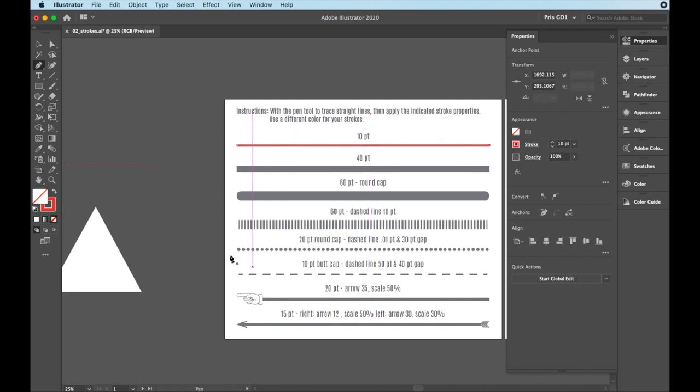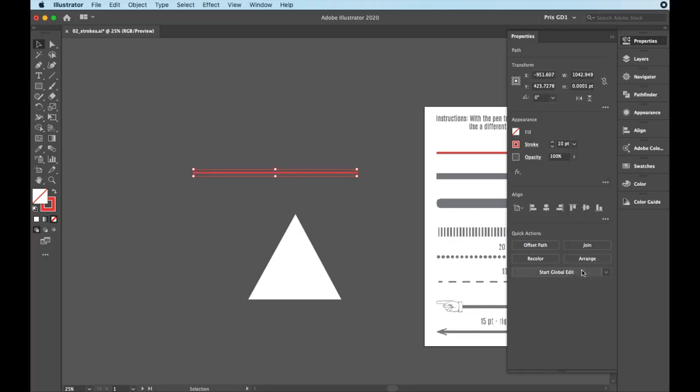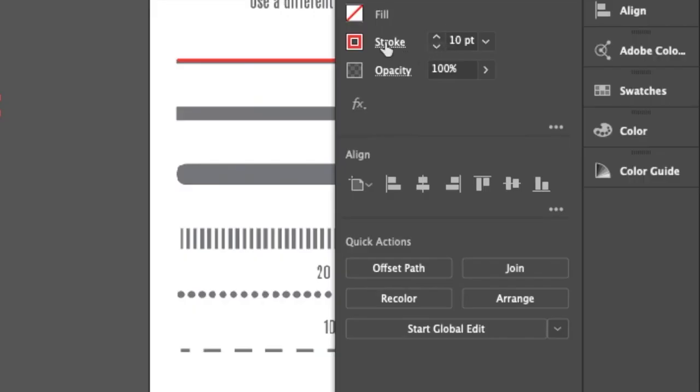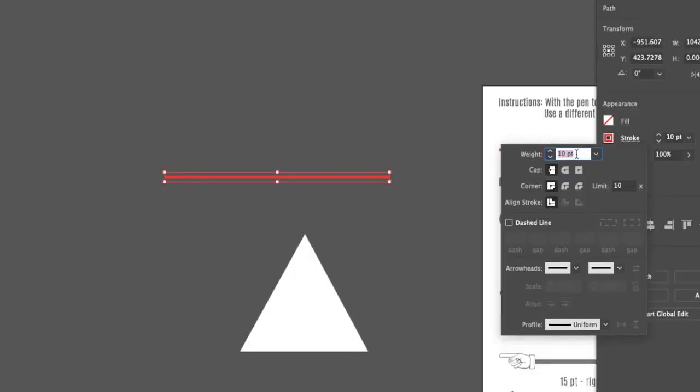How are you going to do the rest of it? Okay, so let me go back to this example. So I will click in there. The weight is in here. It's very simple to just set it. But if I click here in this underlined option where it says stroke, I can open more settings. The first one is the weight, so I can easily increase and decrease the weight of my stroke. How am I doing this really fast? I use the scroll in my mouse. If you don't have a mouse to work with, you can simply use these arrows or type here the exact value you're looking for, okay?